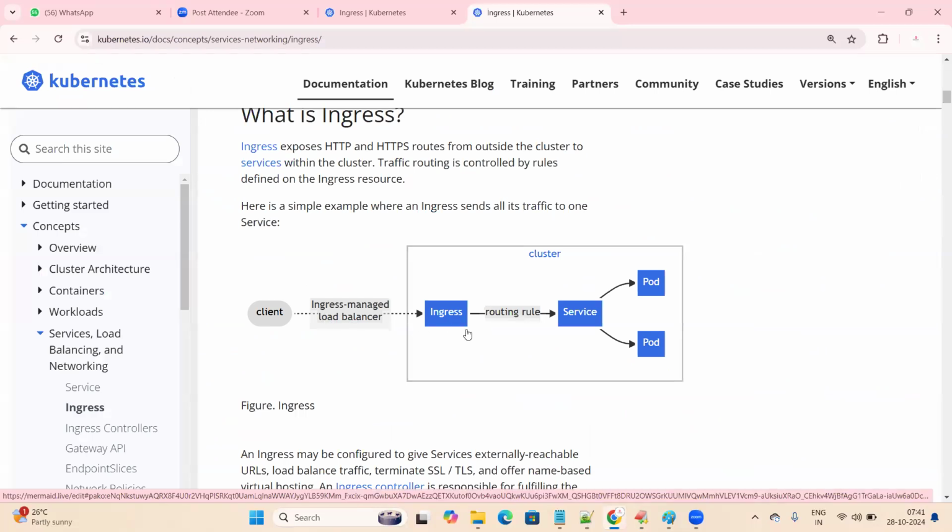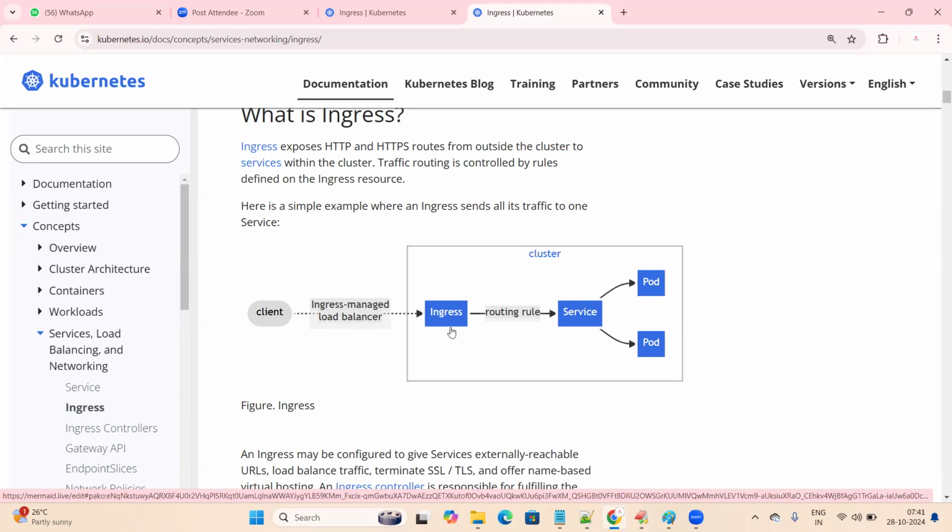I'm using two terminologies here: ingress controller or load balancer. Whenever the client sends a request, first it goes to the load balancer or ingress controller. From there, the request moves to the ingress object.